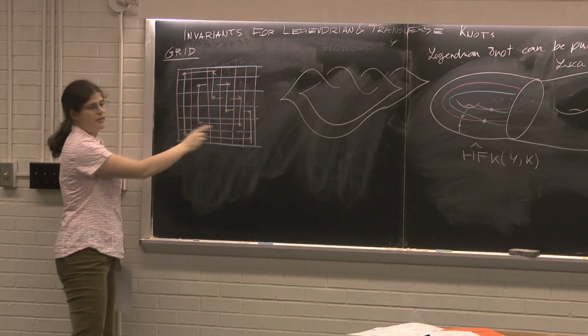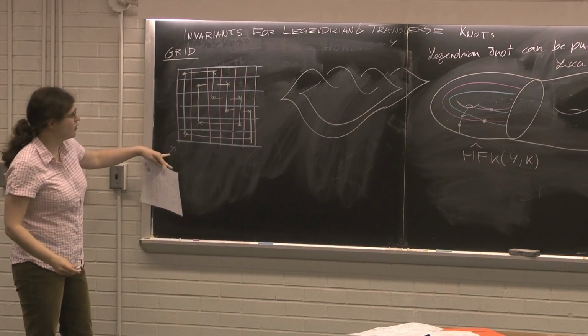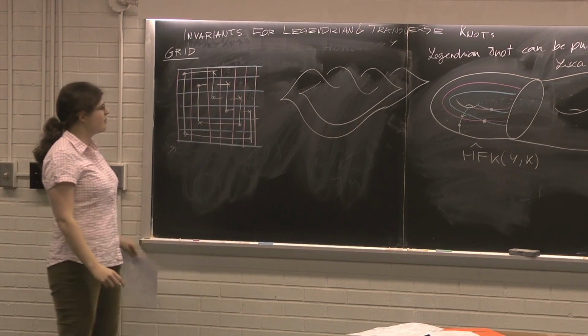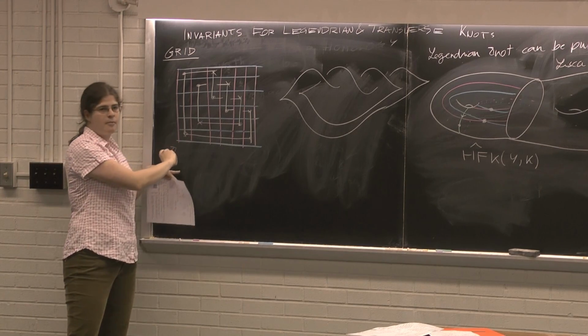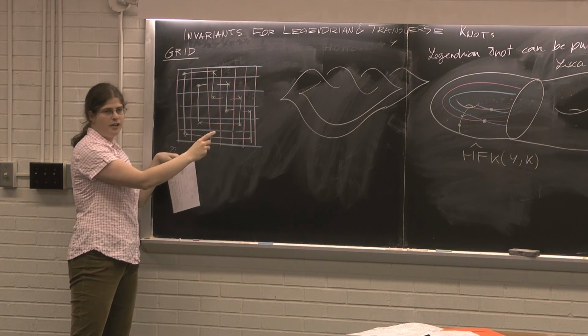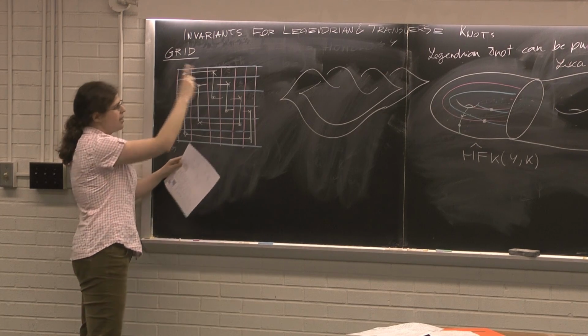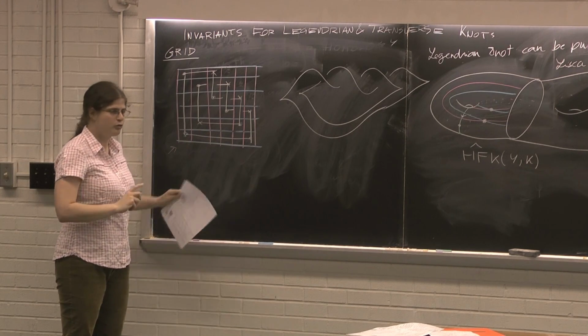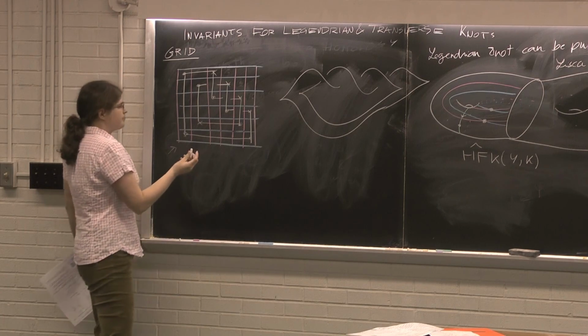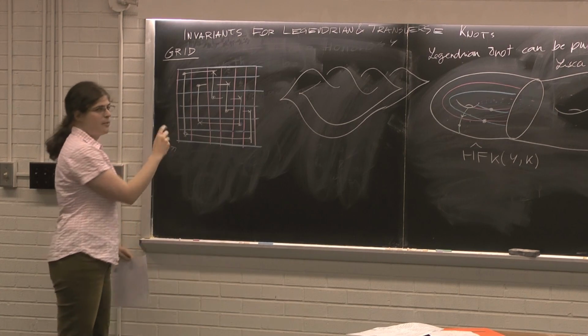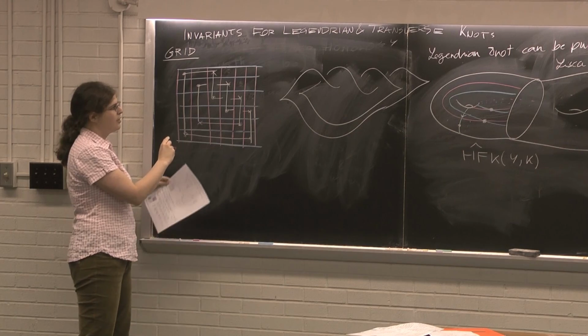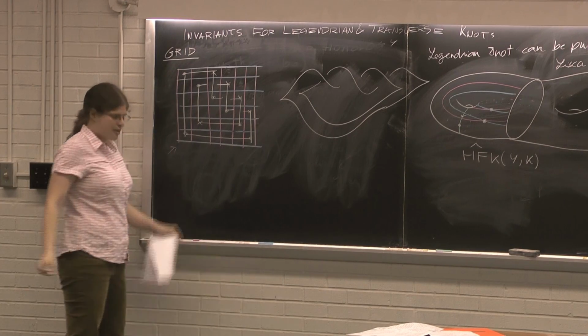Okay, it's the same, just looking from this direction. And so every grid diagram describes a Legendrian knot this way. And actually, every Legendrian knot can be described by a grid diagram. And the grid diagram gives you Heegaard Floer homology. So if I specify an element here, then that will give me something.